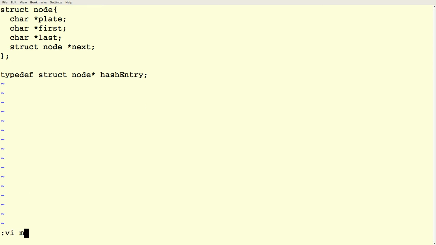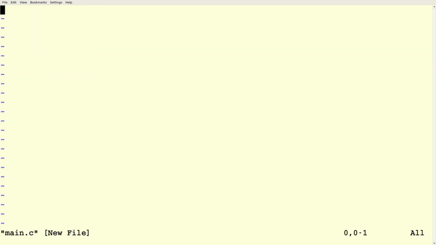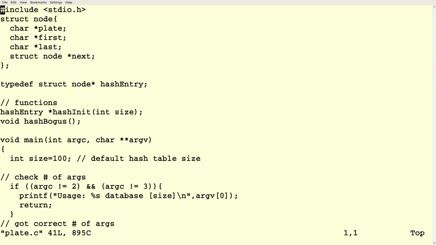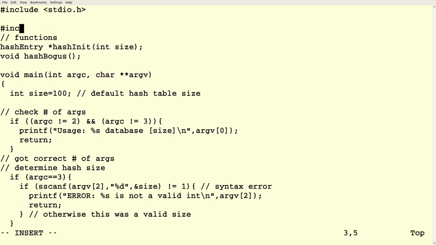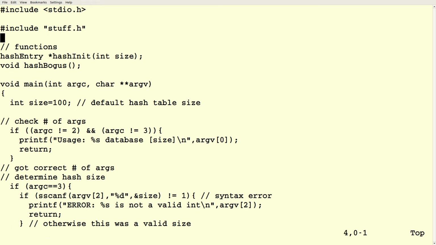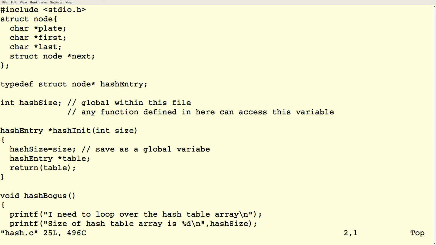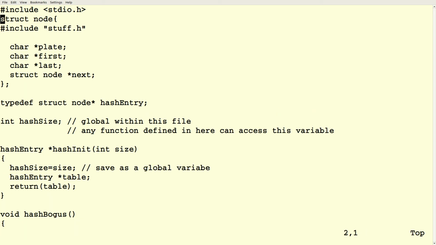And now inside plate.c, instead of typing in all this stuff, I'm just going to say include stuff.h. And inside my hash.c, I'm going to do exactly the same thing.